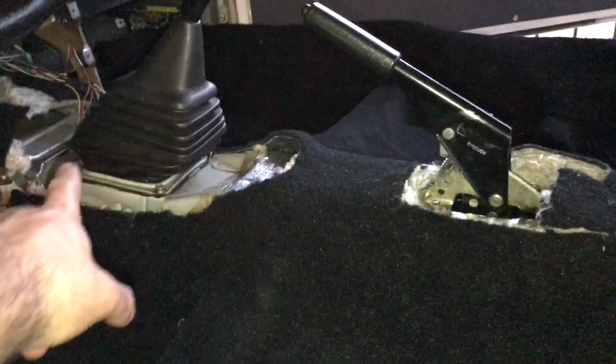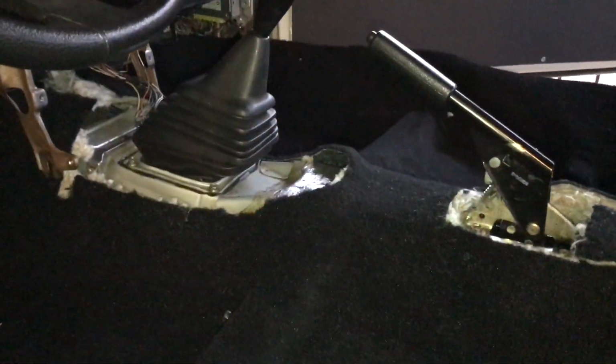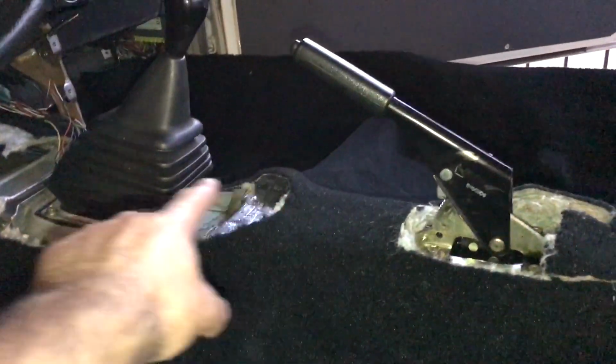Okay guys, it's starting to get a little dark out, but I've been cutting and measuring and cutting for the past few hours, just making sure everything fits. I got the shifter and the handbrake back in place after I cut around the edge.